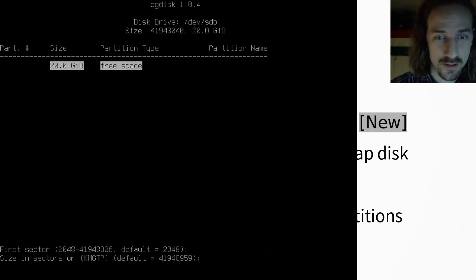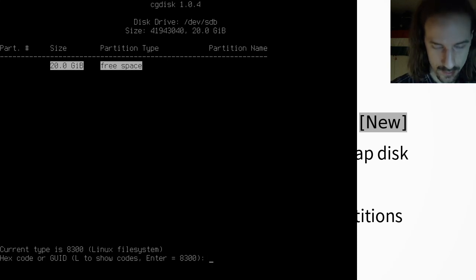First sector. Okay, so I will just give this 5 gigabytes of swap space because this virtual machine has 4 gigabytes of memory to it, and usually you should give it equal swap space plus a little. So if you want to hibernate your system to the disk, then all the contents of the memory can be written to the swap partition.